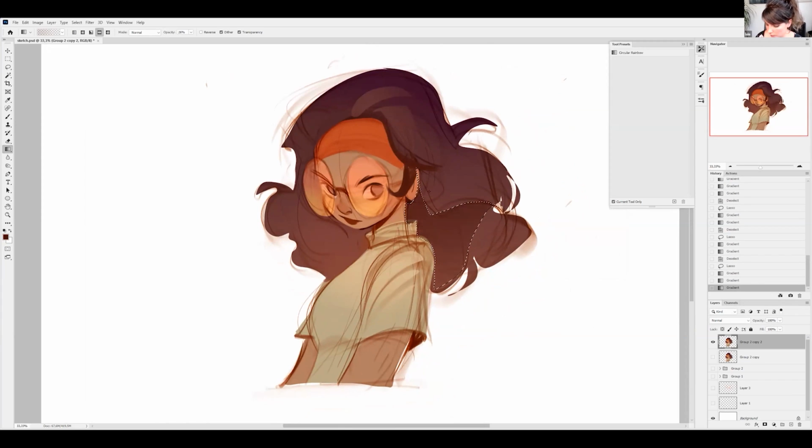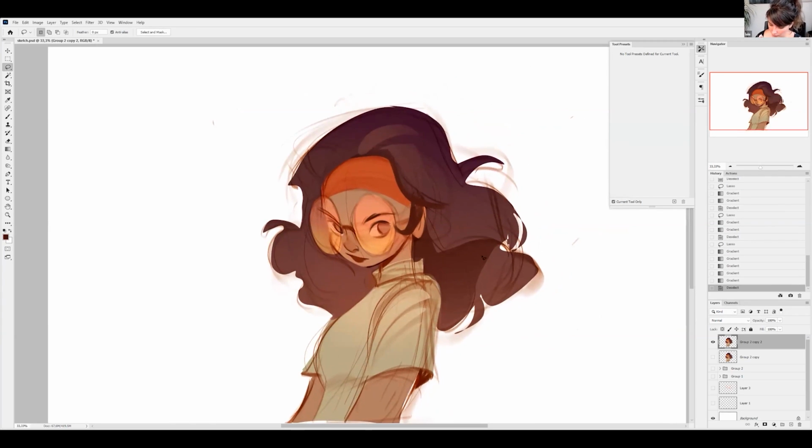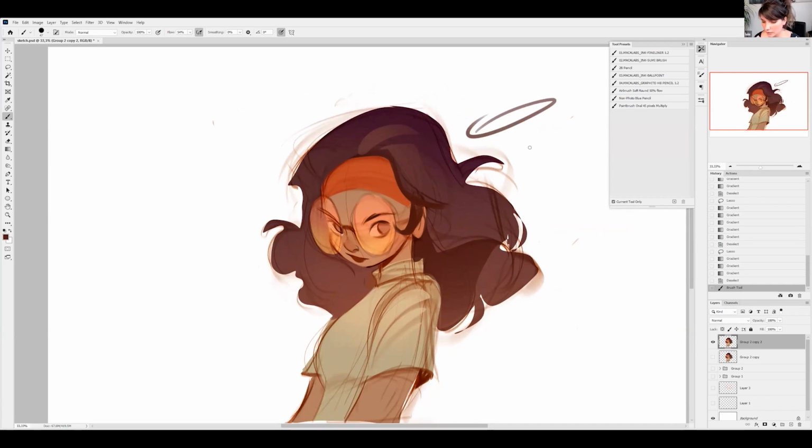This for me was like a lifesaver when I discovered this technique because it's so fast. It's really quick, and it creates super interesting shapes as well. If you take a brush and go like this, it's way less interesting for some reason than if you take a lasso tool and make a shape, then you get a much more interesting result. I don't know what it is. Something about the lasso tool creates that effect for me. So I'm using it more and more to paint.